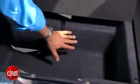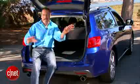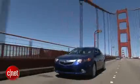Now, you've got tons of little smuggler's boxes all over the floor here. A little one here, one like it on the left. Here's this big one in the middle, big deep well there, and within that, you've got another compartment of compartments. So lots of places to put small things so they aren't flying around. That's a good thing. But I'm concerned about big things.